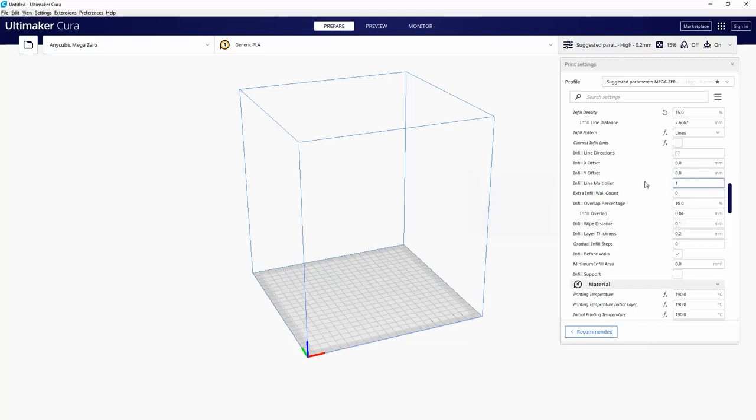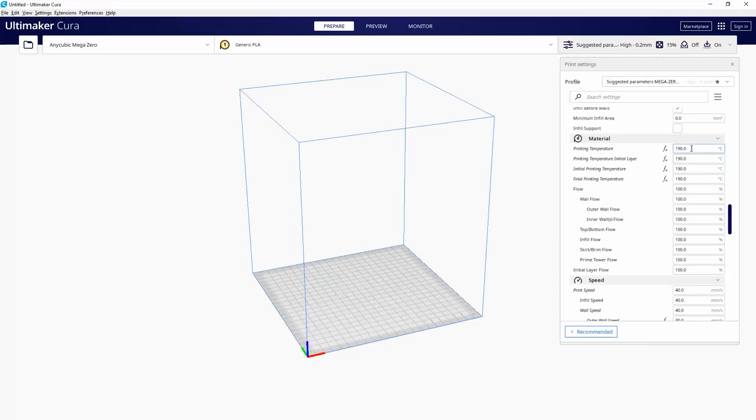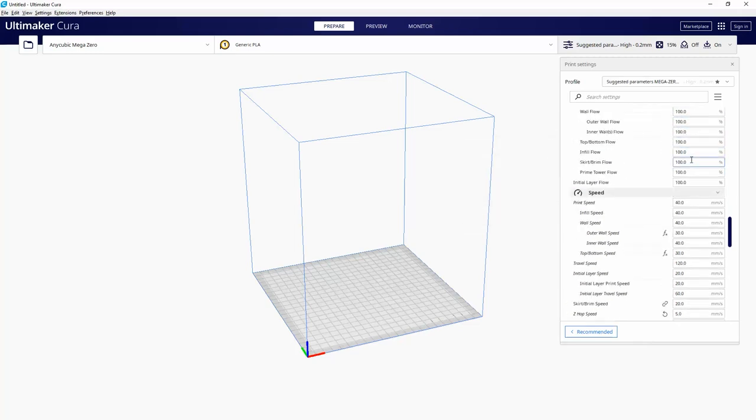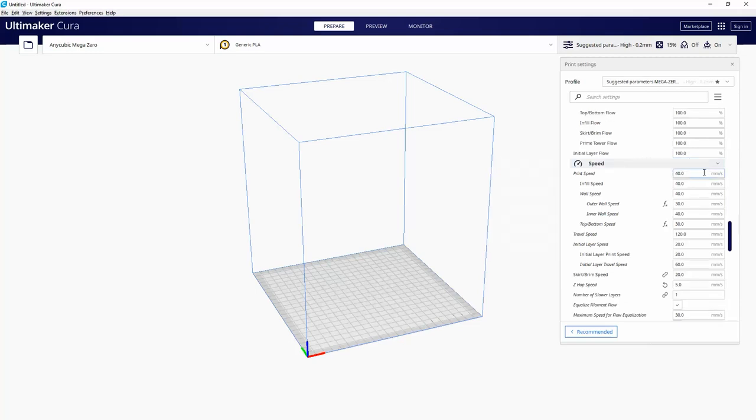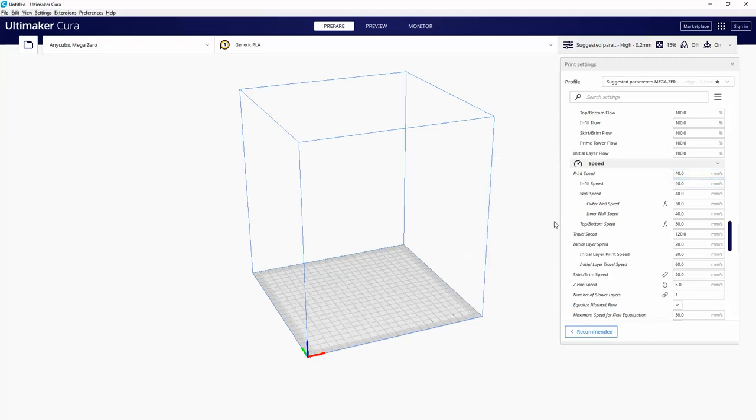Yeah, I was looking at the settings here. This thing is really slow. 190 seems kind of low for PLA, but it's probably because there's only a 12-volt motor in it. But yes, print speed 40 millimeters a second. So let's do this. I'm going to just print something small, and I should be able to upload the G-code from Cura into the Klipper web interface.